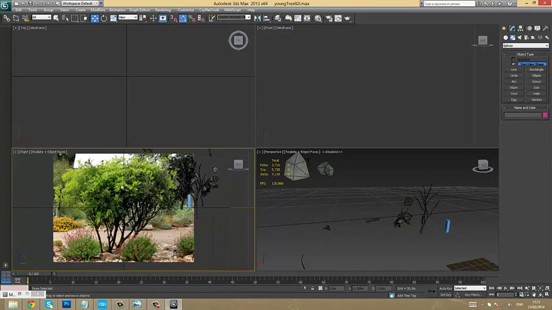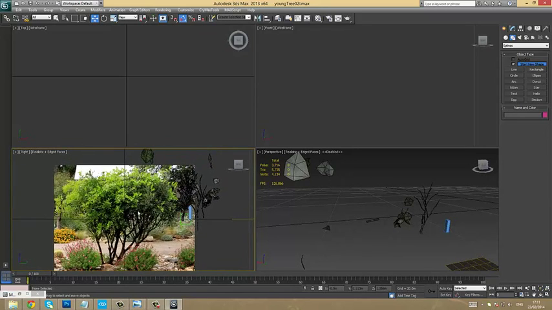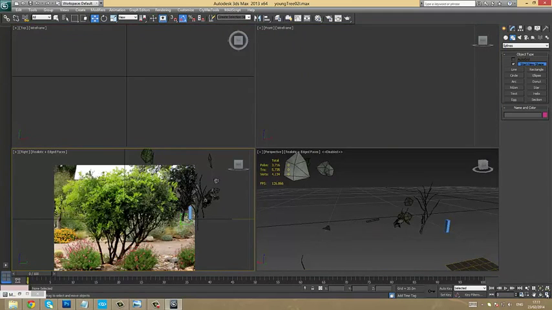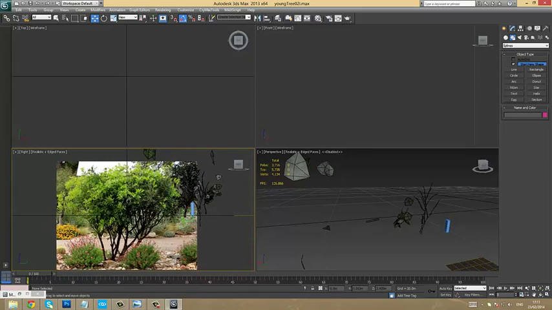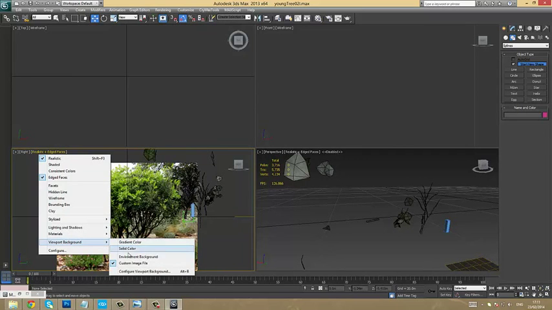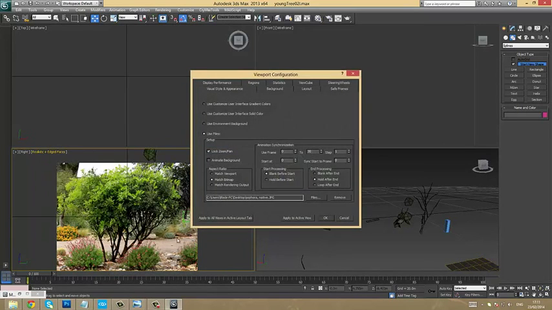So the way to place a picture inside 3ds Max that you could use as a reference is, if you go here, this icon is for switching between the selected viewport and showing the 4 viewports. So what I like to do is, for example, if I'm using the right viewport, I click here, go to viewport background and click configure viewport background.